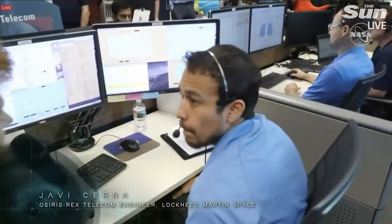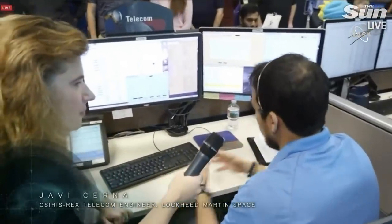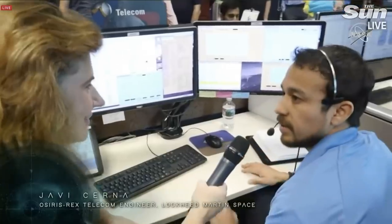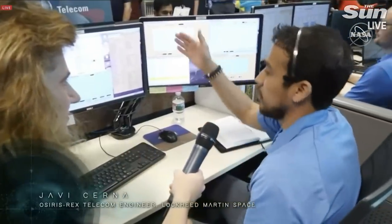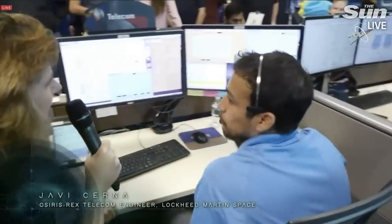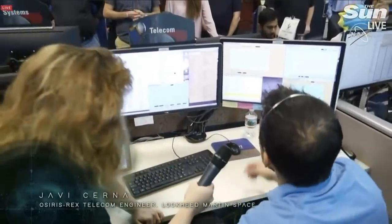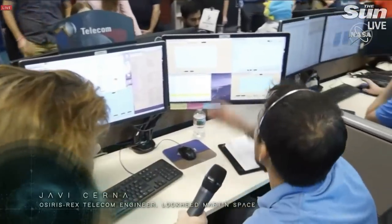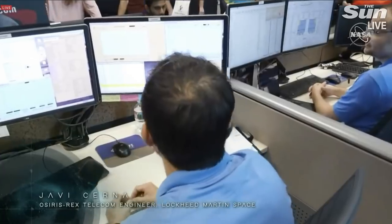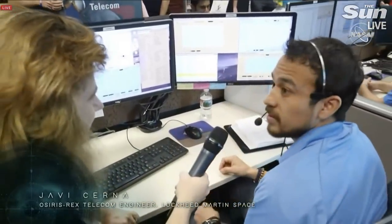Now you mentioned something called the DSN. That's the Deep Space Network. It's a series of antennas all across the Earth. Basically we use those antennas to lock into the spacecraft and then receive the signal back from the spacecraft. So what we're going to be looking for very soon is a change in velocity. You can see here I have the Doppler residual up, and as soon as the burn happens and we receive the signal here on Earth, we'll see a Doppler shift, which should tell us that the burn has started.